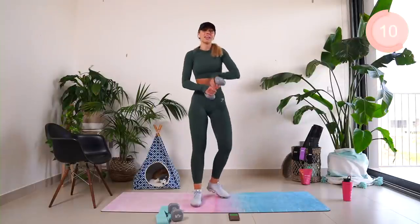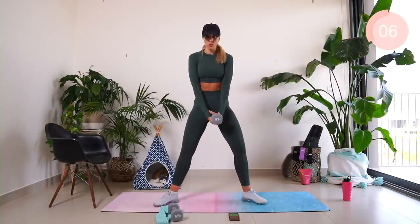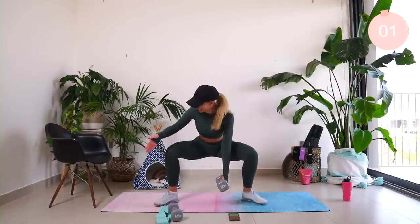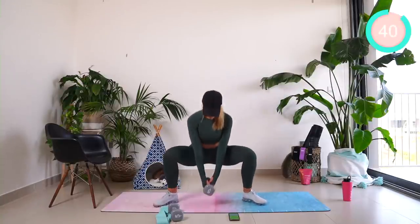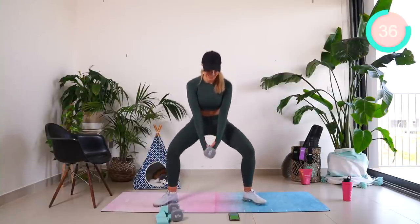Amazing, next up, goblet squats, okay? You're holding on to one or two weights. We come down nice and low. The knees are wide. Tracking that knee over the middle toe. Pulse two, and up. Good, really thinking about the booty here.